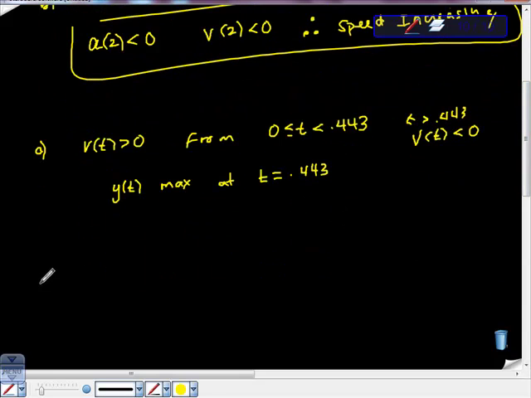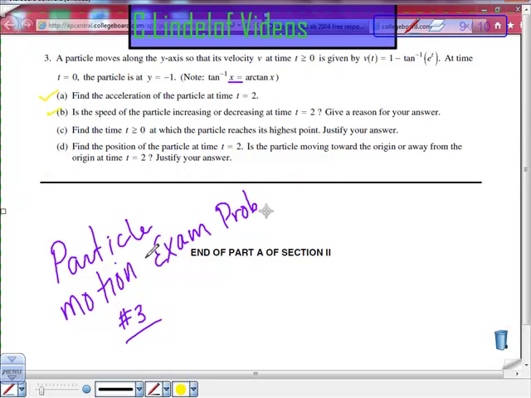That gets us to part D, and I think we're actually moving along pretty good right here. Now this one looks really bad, but it's not bad at all. We've got to remember some stuff that we have. It says find the position of the particle at time t equals 2, if the particle is moving along the origin. Here is where we finally get to go back. They're messing with us a little bit. We have to remember here that when time started, we were already at -1.